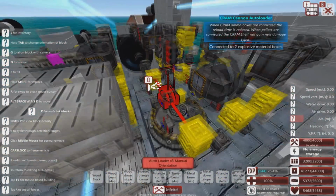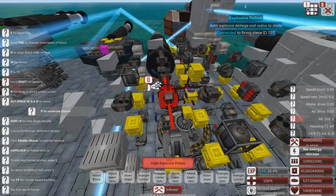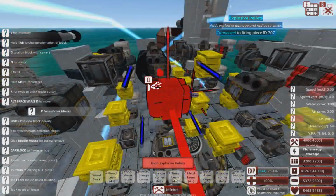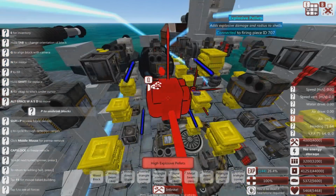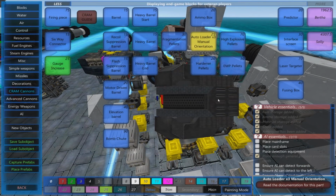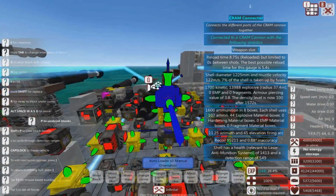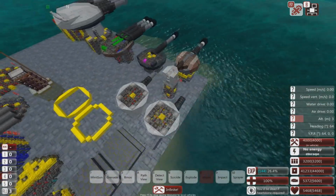And this is a very efficient kind of Tetris setup, because autoloaders are quite a bit cheaper than high explosive pellets, so if you err on the side of more autoloaders, less high explosive pellets. In fact, they are cheaper than almost every kind of pellet except hardener pellets, so really, the more autoloaders the better, less pellets the better for an efficient cram.